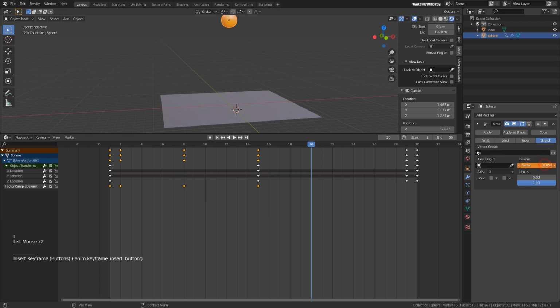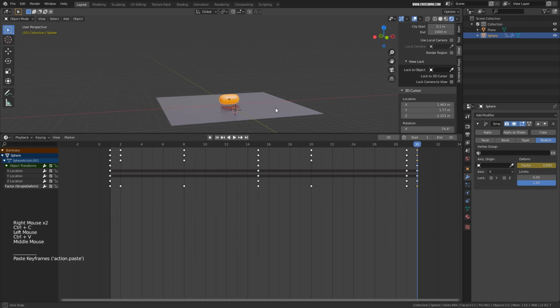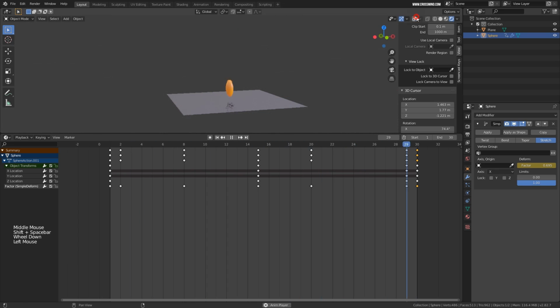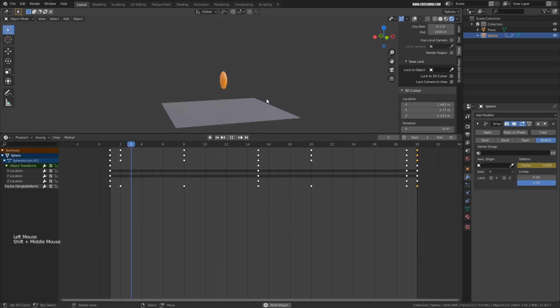When it's about to fall down, stretch it again slightly, till over here. You can make it really stretched, and again you can copy paste the same key. So yeah, this looks like a very stylized ping pong kind of animation.